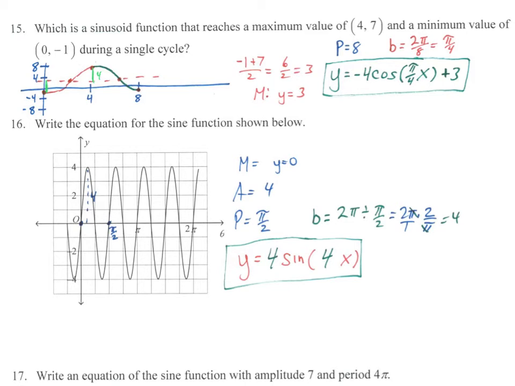It's the same formula, 2 pi divided by b or 2 pi divided by p. It looks the same. You just got to go back and forth. Just make sure you choose the right one. People a lot of times choose the wrong one.